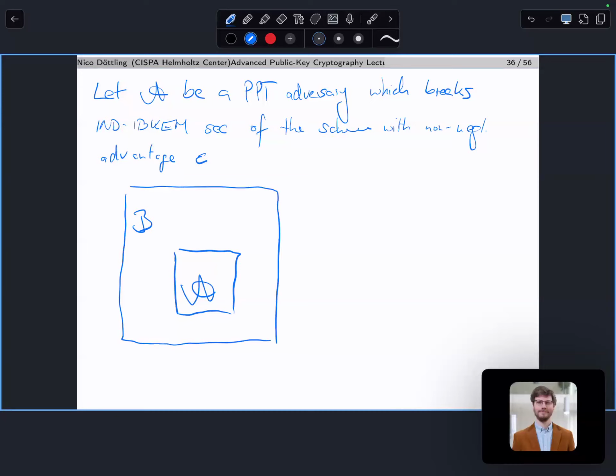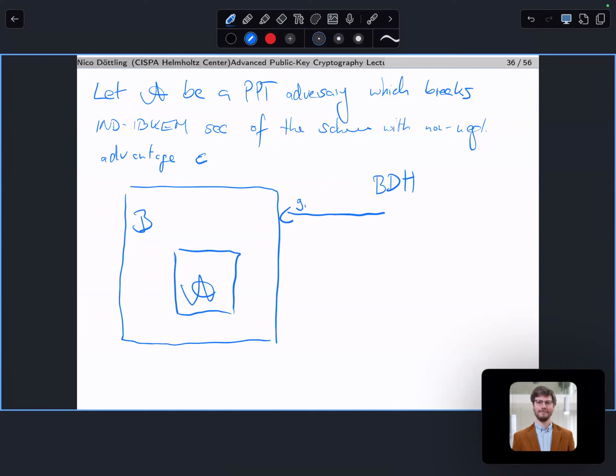But B has to solve BDH. So our adversary B gets a BDH challenge. Let's already change the names of these variables here, then I don't have to do a lot of renaming.